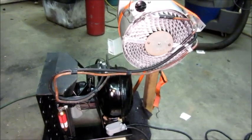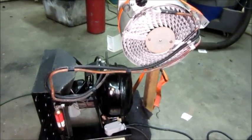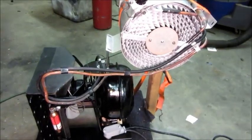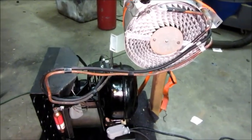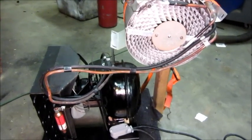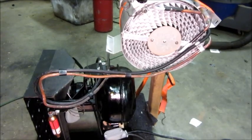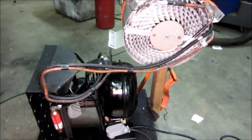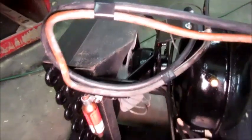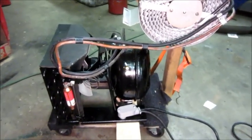Hey folks, going to have an update on the little Cavalier Blissfield cooling unit. Sadly I had an incident today with my laptop and that resulted in me losing a bunch of video. In a moment I'm going to cut to the beginning of the video that was lost, which is to do with the condenser fan going back together, but once that short segment of video is done it's going to be back right here.